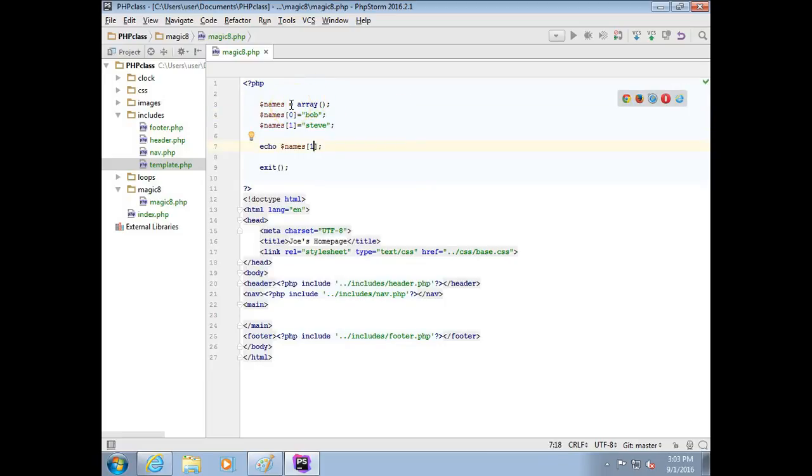Okay, so instead of names, for the Magic 8 Ball, we want to have responses. Every time we ask the Magic 8 Ball a question like, how will I do this semester? Okay, so there's certain rules that we have to follow. We're asking a question, how will I do this semester, question mark. So we're going to have some rules involved. We have to have the question end with a question mark. That's going to be one of the rules. And then it's going to randomly generate a response for us. So we're going to fill in an array of possible responses. So that's what I'm going to do right here.